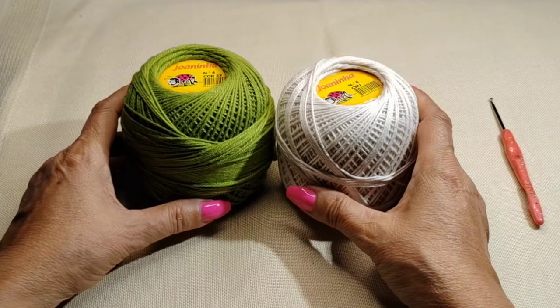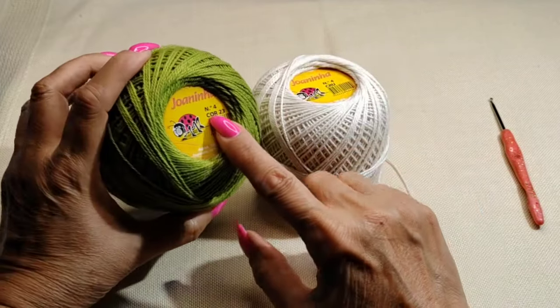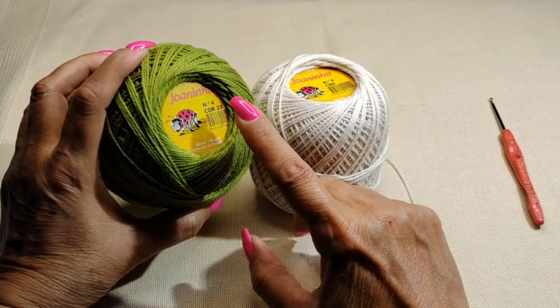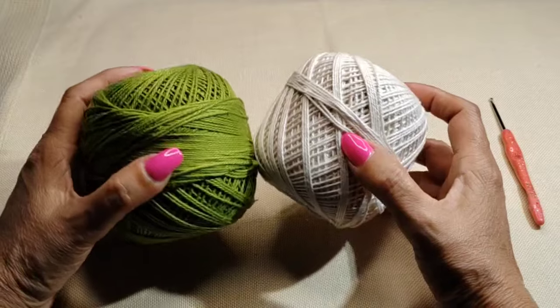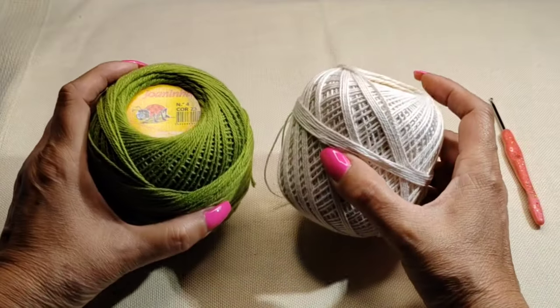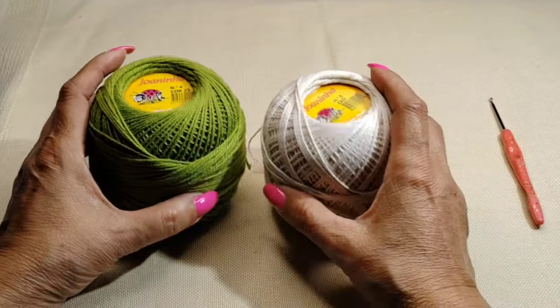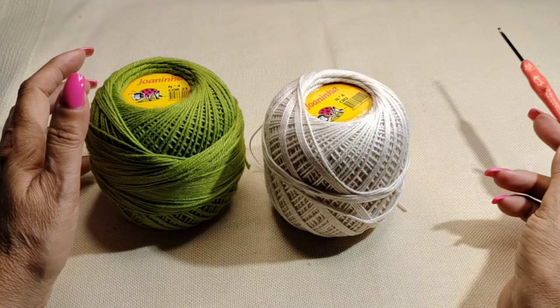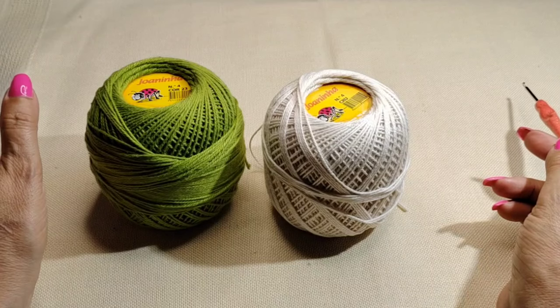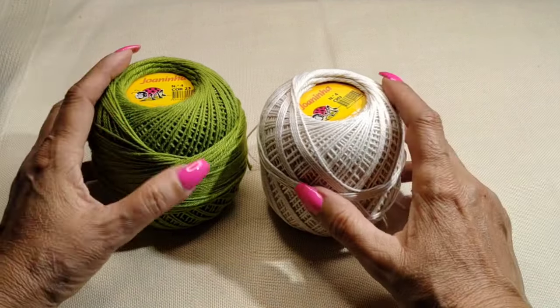Okay, so we're going to get started. These are 4-ply, 100% cotton thread. We go by color number here in Portugal, not by name, especially with this brand. These are similar thickness as Aunt Lydia number 3. Cotton Aunt Lydia number 3 is a little bit thicker, so your patterns become bigger. You should know by now, if your stitch is too tight, go a hook or two bigger. If it's too loose, go a hook or two smaller. We don't want to have a baggy pattern.